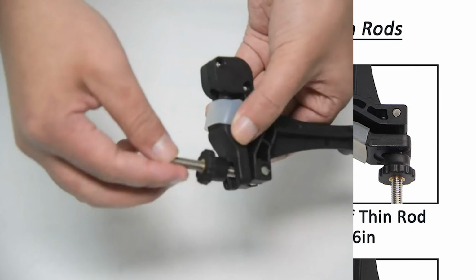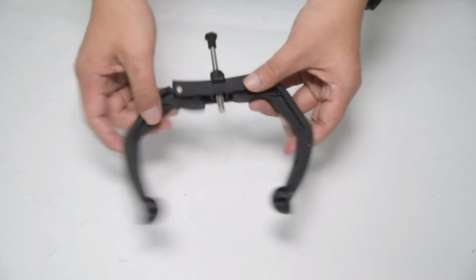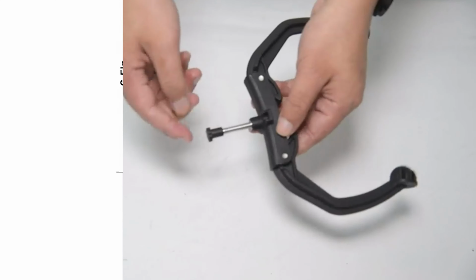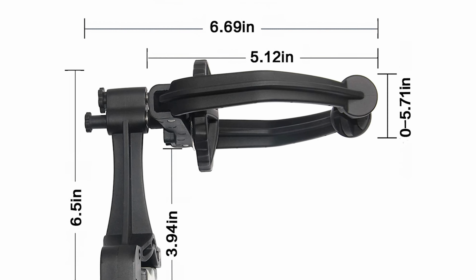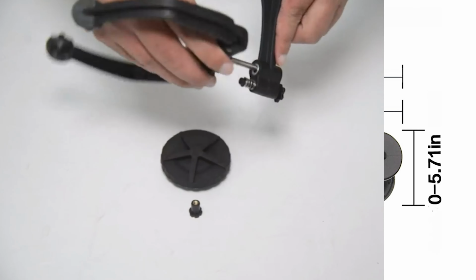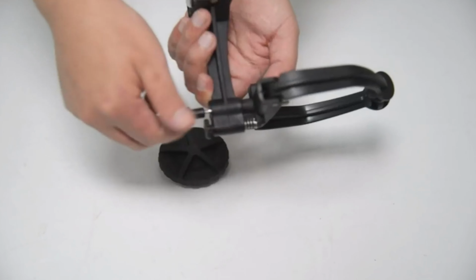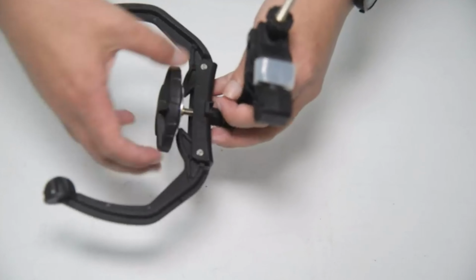Sturdy and anti-rust. It comes with a spooler clamp that can hold the rod blank from 0.2 to 1.1 inches in diameter. It uses the convex surface of the locking lever if your fishing rod blank is 0.2 to 0.6 inches in diameter. The fishing line spooler is lightweight and small in size, which saves your space. Portable design can be carried anywhere.